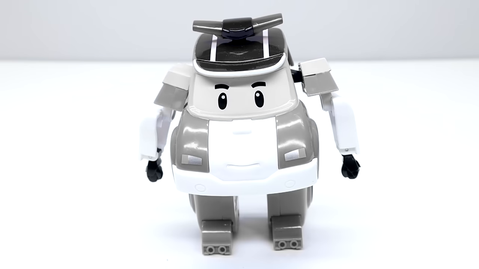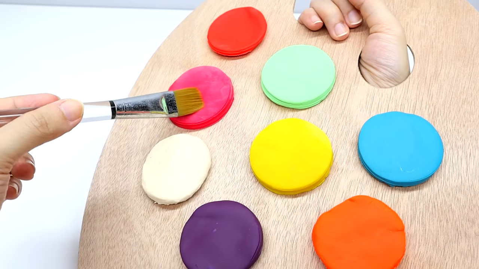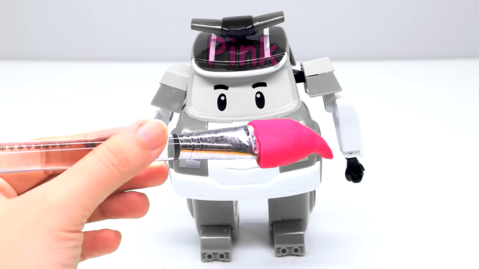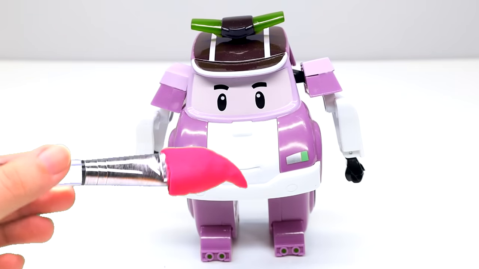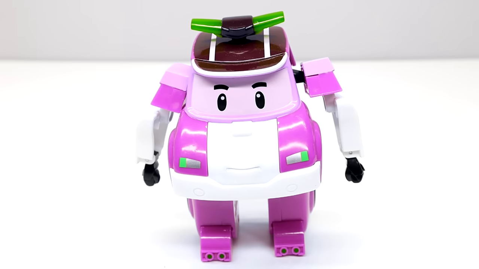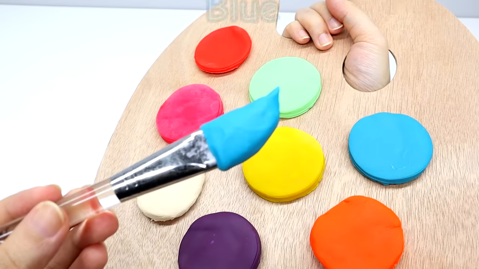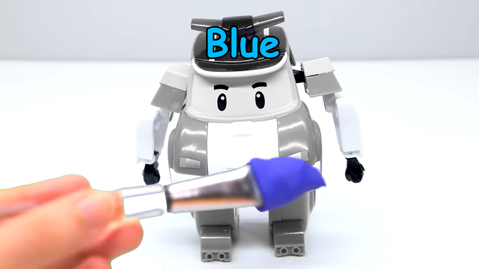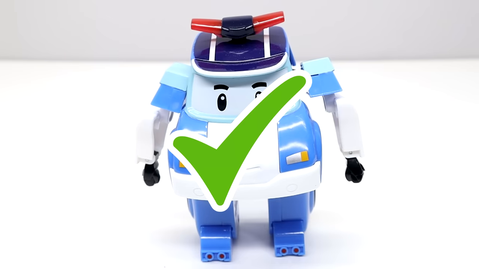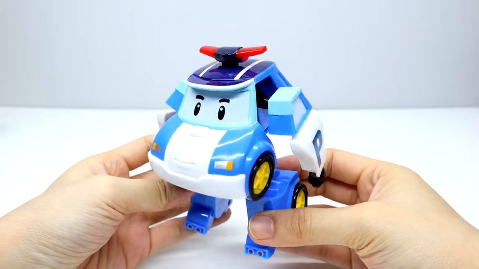Now let's see what color Polly is. We can start by giving pink a try. Pink. Alright, let's see how it looks on Polly. Oh no, not too good. So let's try blue. Blue. Here we go, Polly. Alright, we did it! Polly is blue!